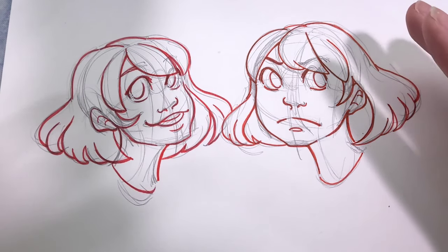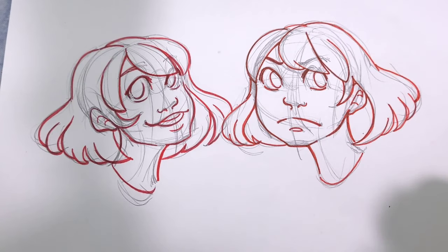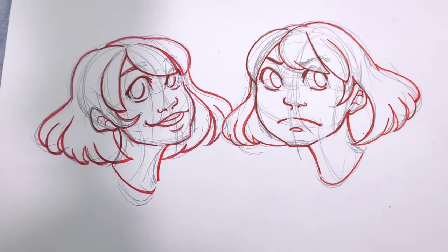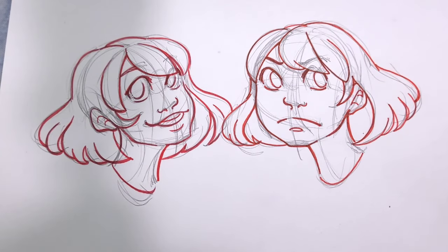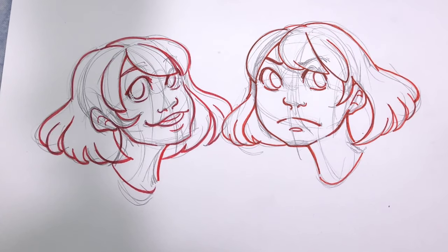So when you are working with alcohol markers, when you're working with watercolor, don't make corrections to your inks until after you've colored it, because in some, you can kind of fudge where the line is or how it looks with color. Secondly, if you put your corrections down now, it's gonna be noticeable when you put color on top of it. It's gonna be a different shade, it's gonna be a different color, whereas if you just try to work with it, it's gonna be a little bit more of a natural blend. And you know, sometimes you grow to like it, you grow to attach to it.